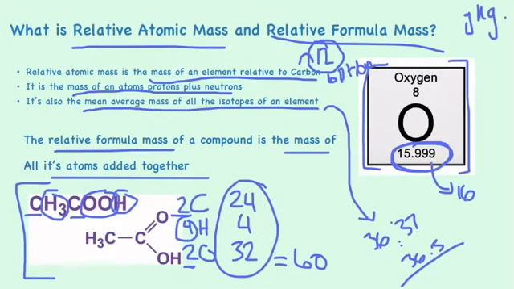One final thing that we need to note is that throughout chemistry, and especially this video, our atomic mass is often represented as Ar, the letters AR. It just saves us having to write out relative atomic mass each time, and our formula mass is written out as Mr. So down here we could say that the Mr of ethanoic acid is equal to 60. And remember, we don't need units because it's all relative to carbon.